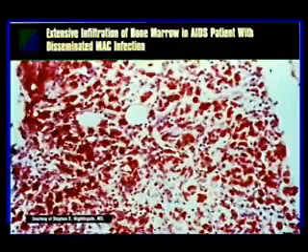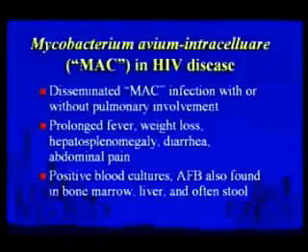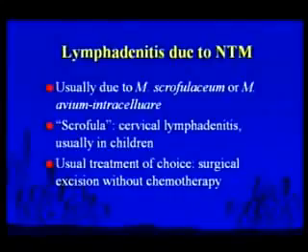trouble because M. avium intracellulare, or MAC, tends to stay in the lung, but all of a sudden we began to see it elsewhere. This is a bone marrow in which these cells are just red because their cytoplasm has been taken over, commandeered by these organisms. And so in AIDS we see disseminated MAC, fever, weight loss, hepatosplenomegaly, et cetera. So you're going to see that come up in clinical medicine.